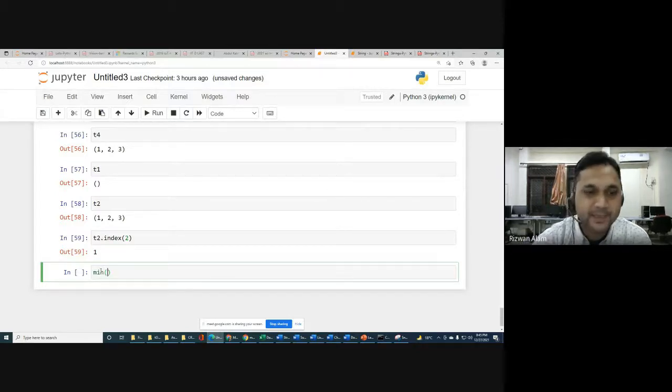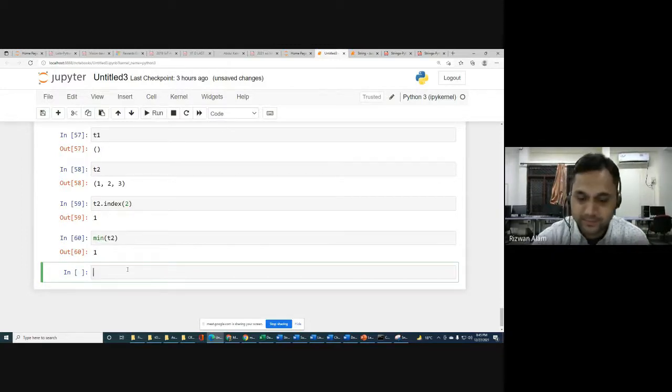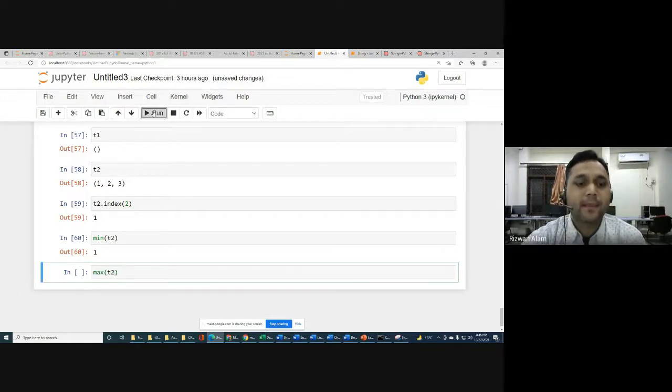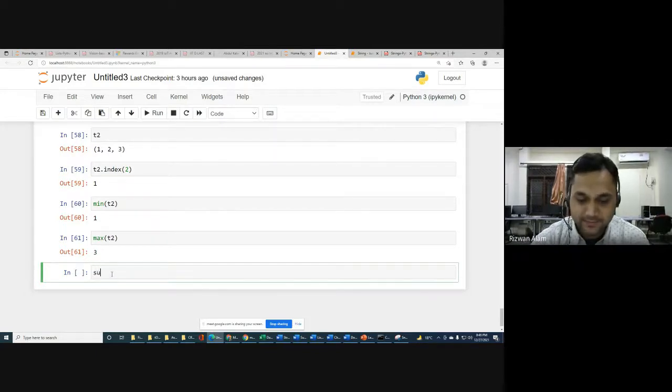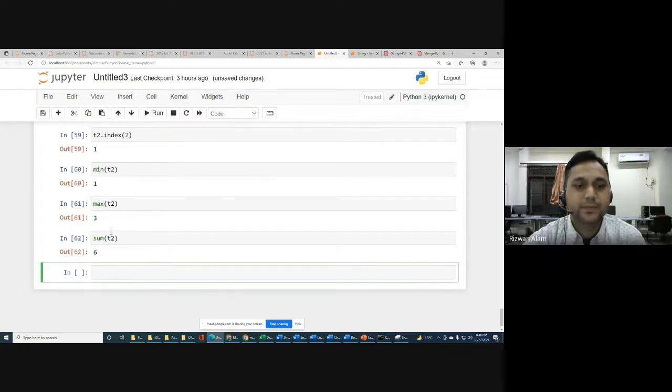That you have to keep in mind, whether you are using it for a list or for a tuple. So min, and in that if you write T2, it will provide you the minimum value, that is 1. And if you use max with T2, you will get 3, that is the maximum value. And let me try sum with T2.